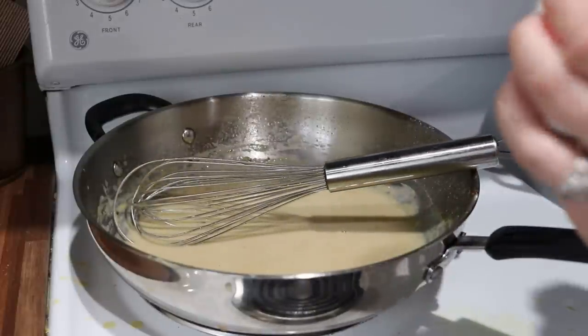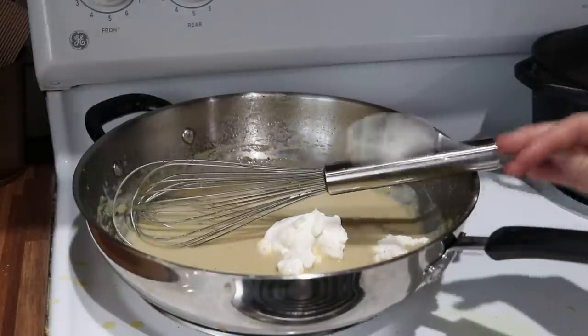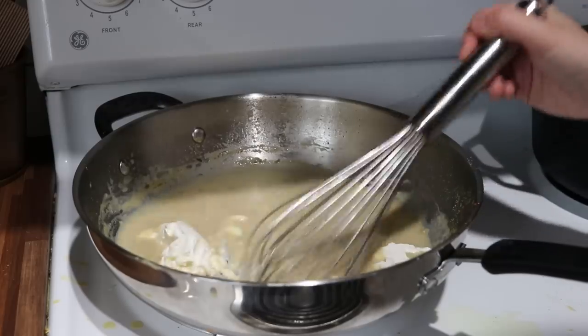I'm gonna add in a quarter cup of sour cream. Stir that in.